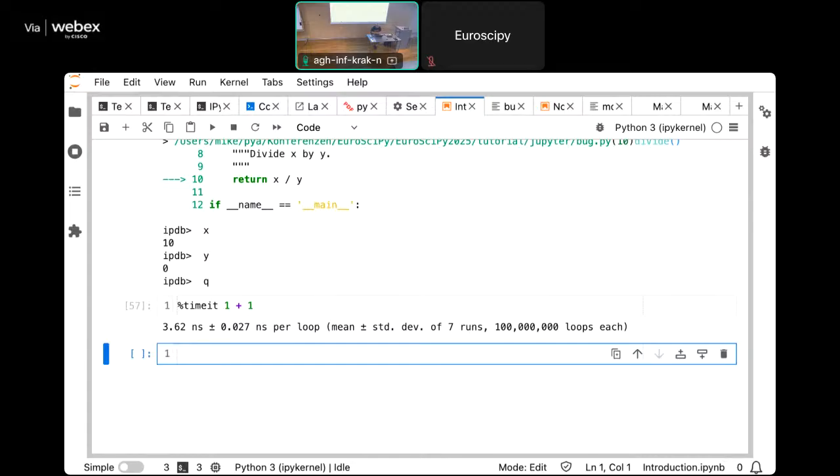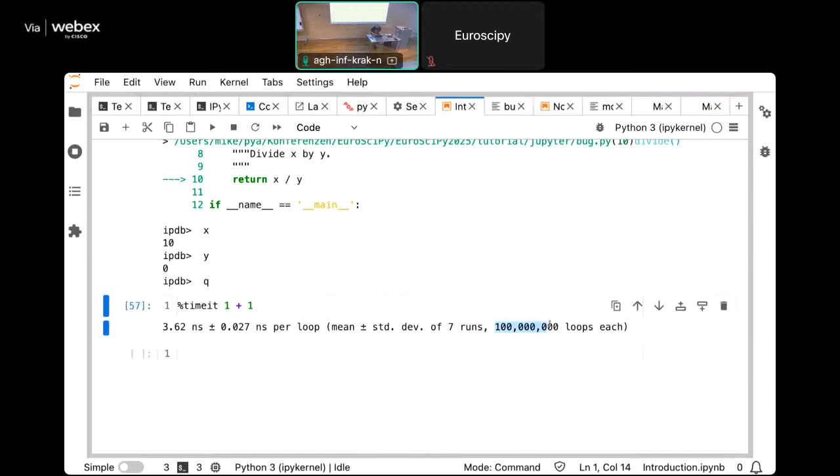Here you have a magic called timeit, and this uses the timeit module in the background, and measures how long 1 + 1 takes on my machine. It took quite a while to execute, because measuring 1 + 1 is not that easy, as it takes less than 4 nanoseconds. You cannot measure less than 4 nanoseconds, impossible. That's why the solution is, don't do 1 + 1 once, do it 100 million times, and then divide the time by 100 million. It's like if you have a letter and you want to weigh it on your bathroom scale you put yourself on. The bathroom scale is good between like 30 and 120 kilos or something.